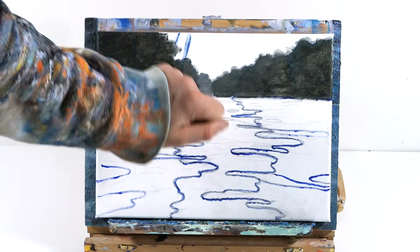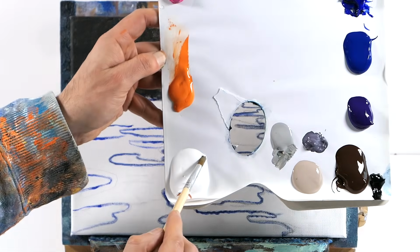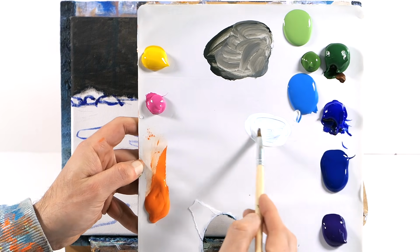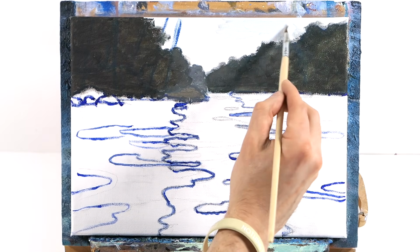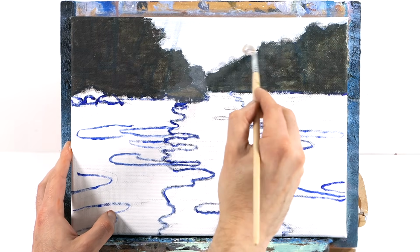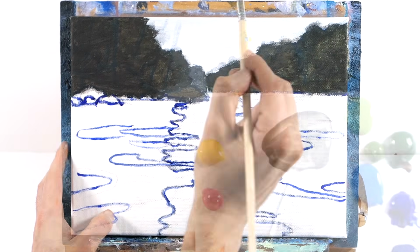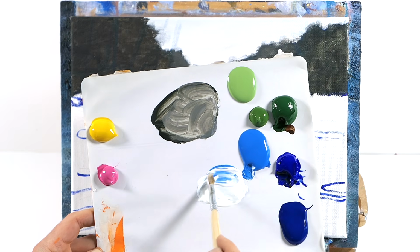So please dry your painting because we don't want our trees to mix with our sky. Once your canvas is dry, just get some white and some cerulean blue and add a tiny bit of cerulean blue to the white to make a really, really pastel whitey blue, and just block in this whole area in that color. You don't have to blend or mix anything. The great thing is if your canvas is dry, it won't mix with your green trees. So I always dry my canvas in between stages, and then it makes everything easier. So this is a cool trick.